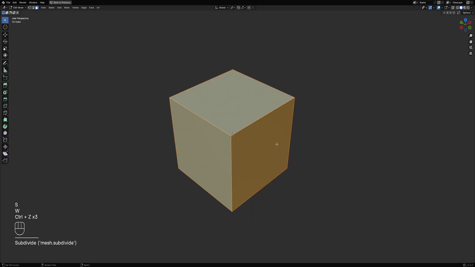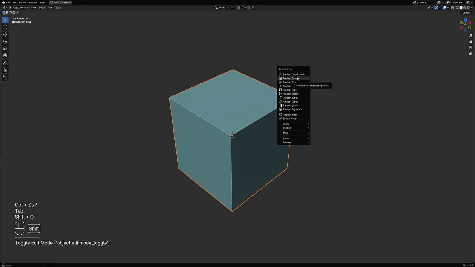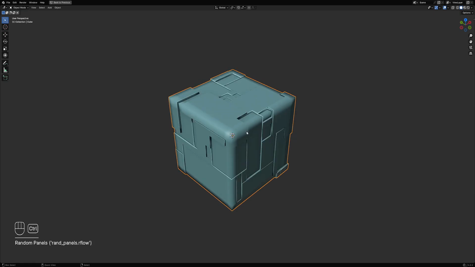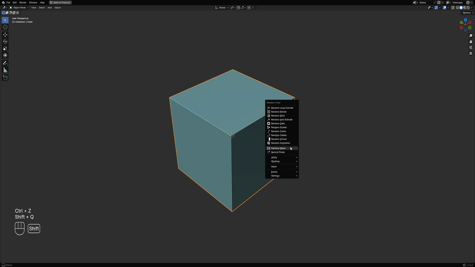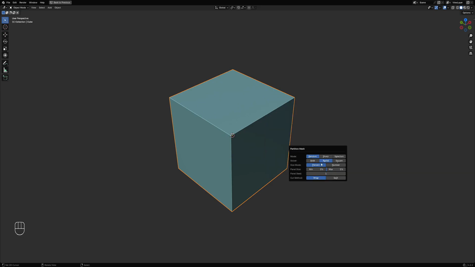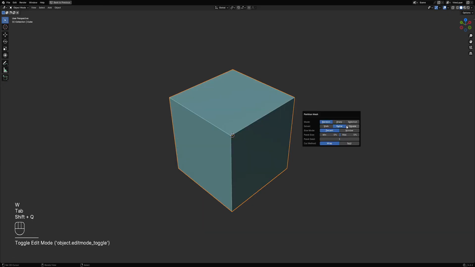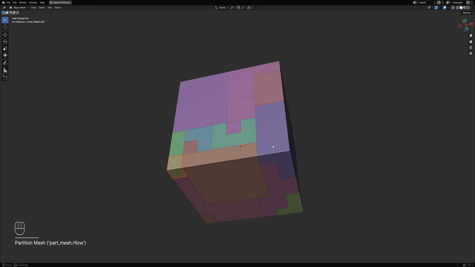For example, random panels, the randomization can be created by increasing the resolution using the subdivision right here. But the partition mesh doesn't do that. It has no subdivision property to increase the resolution. So your base mesh or source mesh should have enough resolution for it to be split apart into different objects.